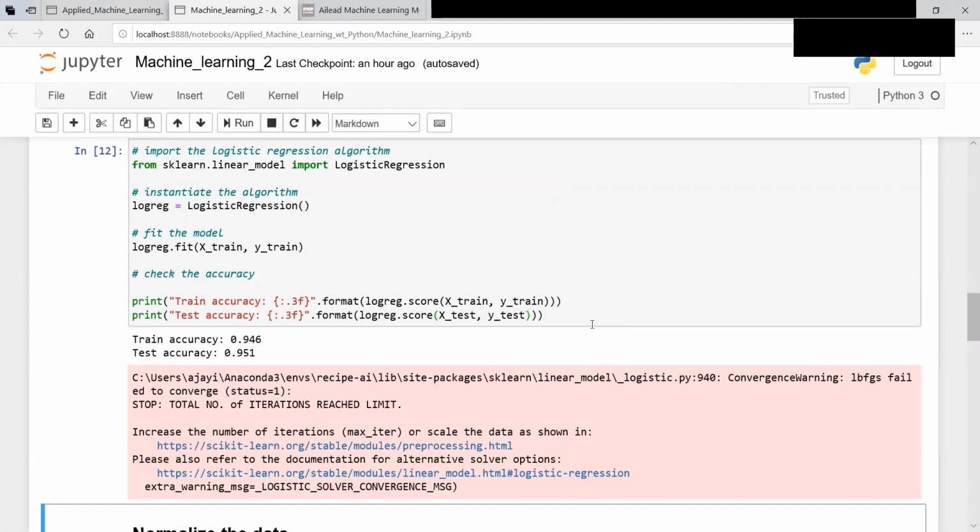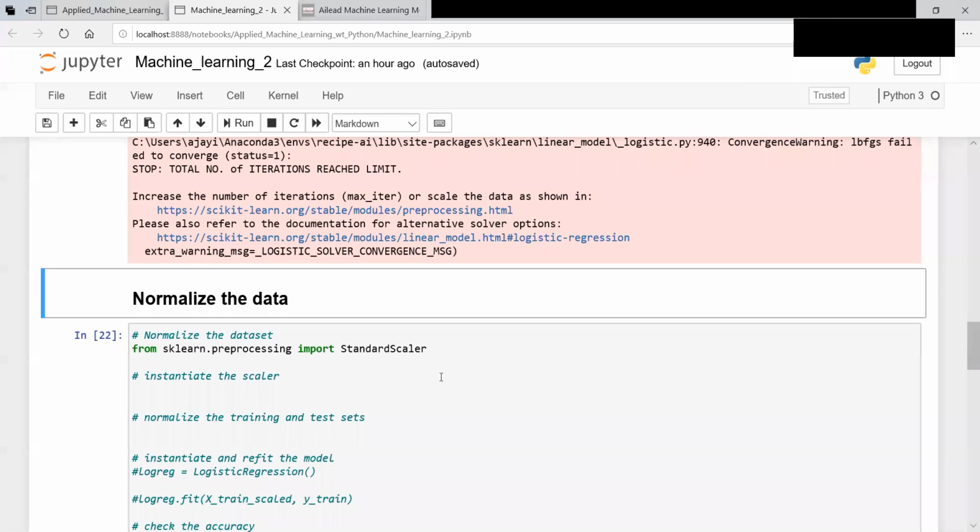Let me remind you what normalizing means. It means you want to bring your data to the same scale, making all of the features the same scale, because if the features in your data are on different scales, it affects your model; some will have greater influence on it.